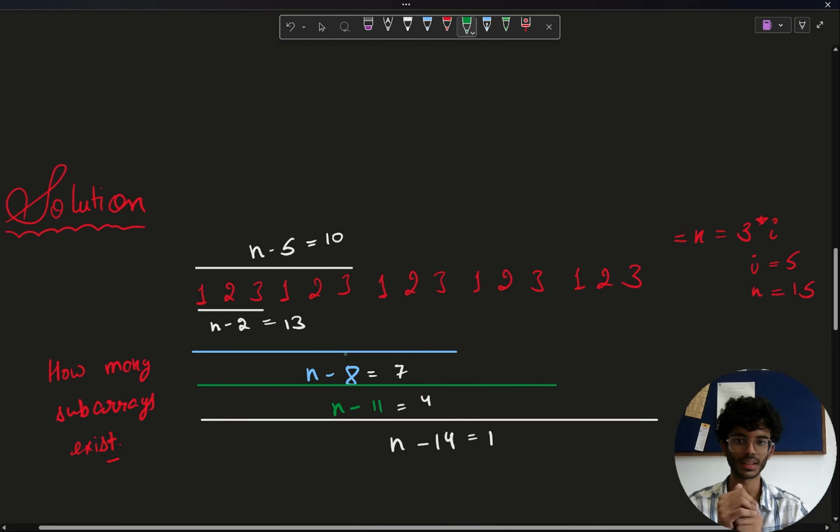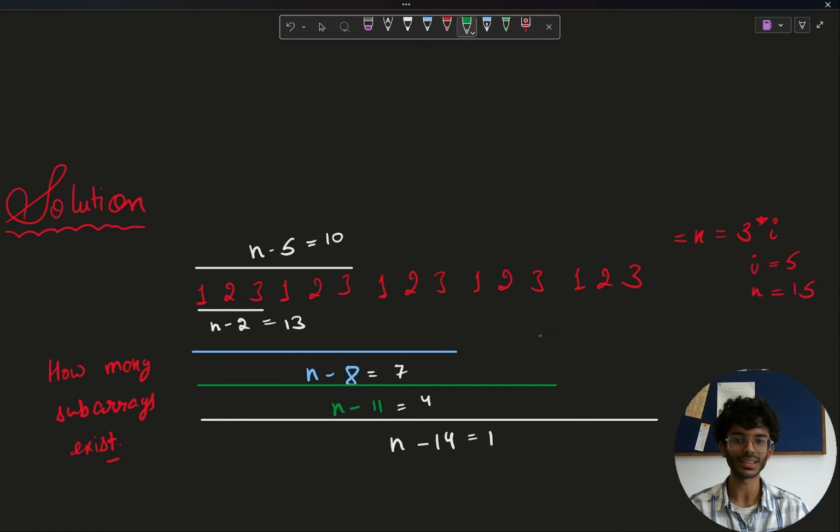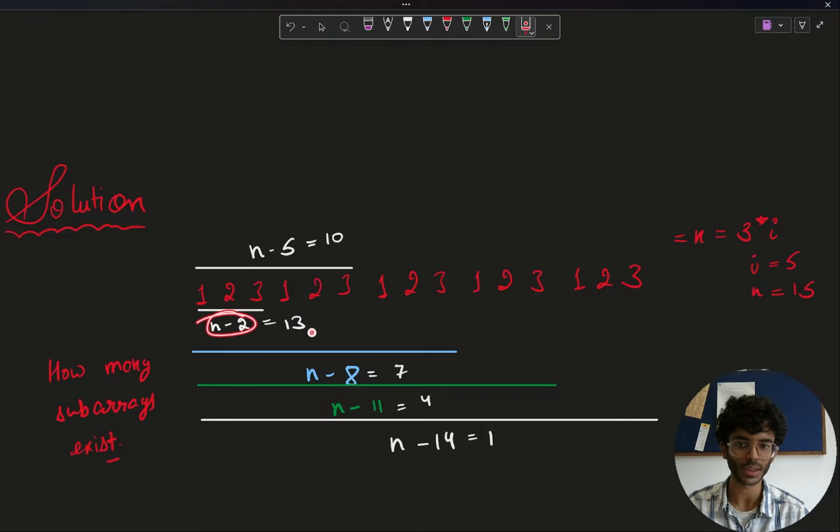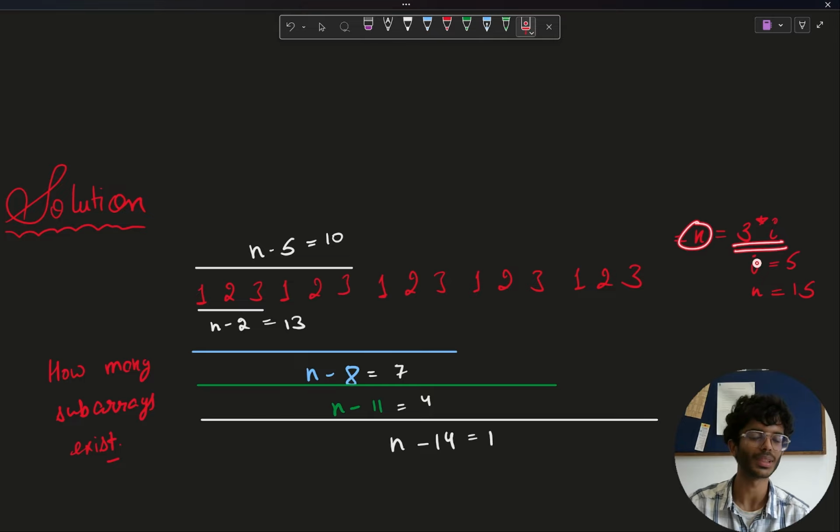So yeah, that's it. Now let us look at the solution. Let us start putting 1, 2, 3, 1, 2, 3, 1, 2, 3 consecutively, because we can easily see the pattern that it's going to give us the maximum number of subarrays that we can get. If we have n elements, then there would be n minus 2 balanced subarrays of length 3 like this 1, 2, 3, then this, then this, and so on, if n is some multiple of 3. For example, over here we have 15 elements and i is equal to 5.